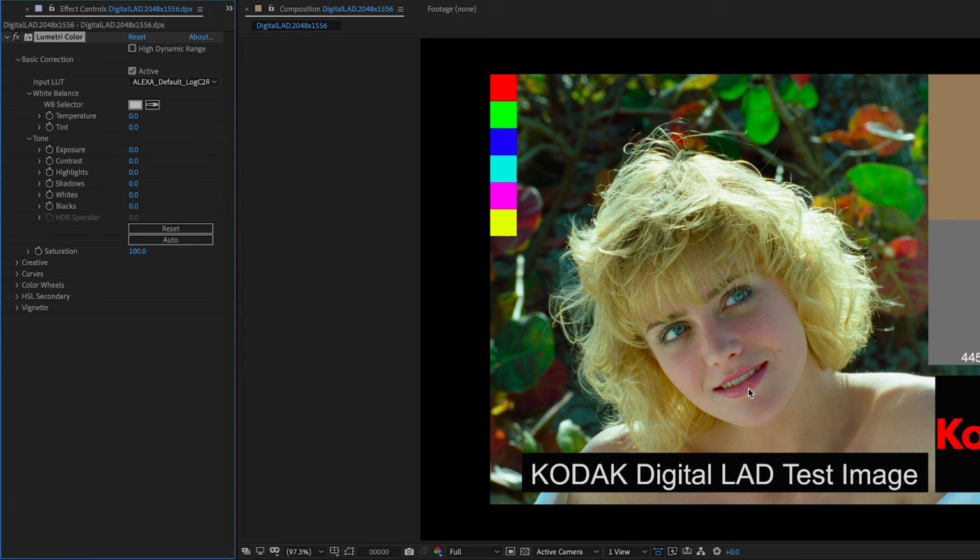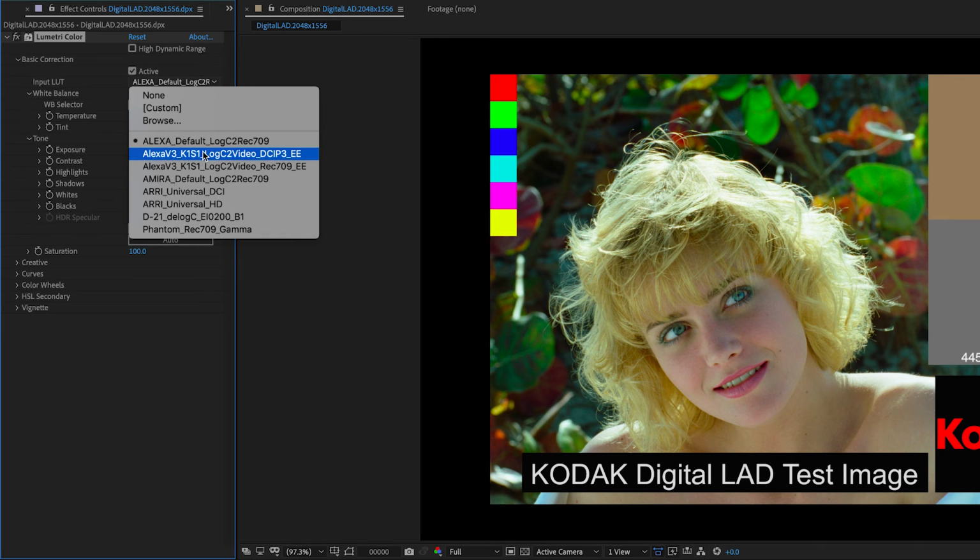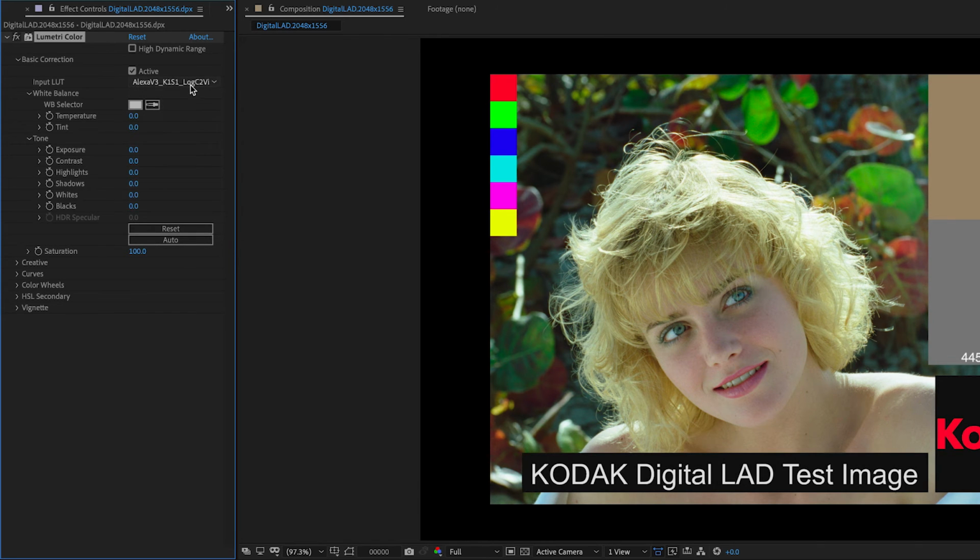Image is not too blown out and hot. And some of these other settings maybe look even a bit better, but it's all a bit subjective. We're often looking at skin tones for what we like best here. And of course, now I could add my own color correction and I'm not fighting it. So just be aware if you see something that looks like it might not be a regular type of image, it looks a little flat, the gamma's a little low, you may be dealing with log, particularly if it's in the DPX format, which is a 10-bit image.